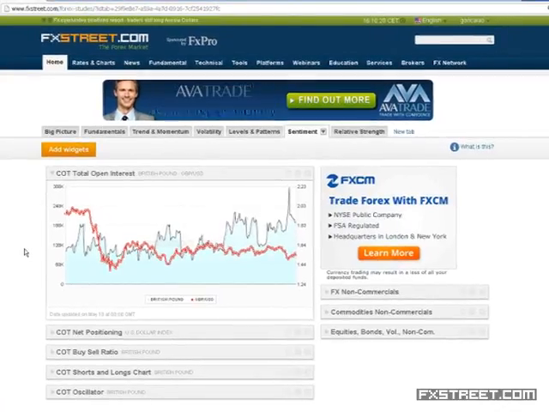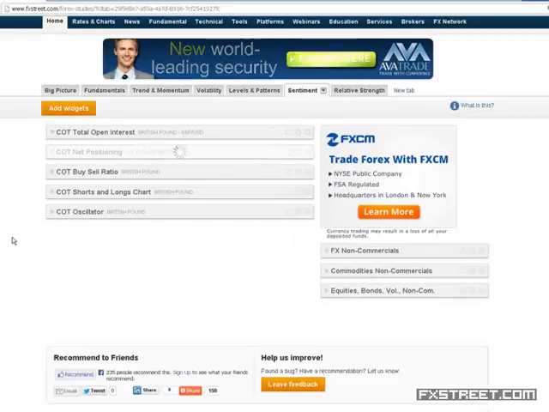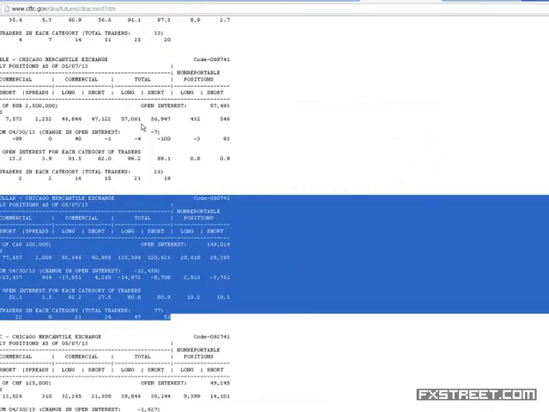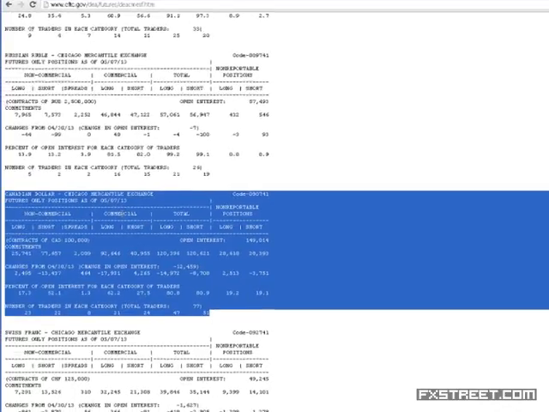So perhaps we may just cover a little bit the different groups that we have displayed in the CoT. There's 3 groups that we saw here: the non-commercials, the commercials, and the smaller non-reportable. The commercials, what we see here in the middle are called the large hedgers, and they have a preference of buying on weakness and selling into strength. That is, they are negative feedback or counter trend traders.